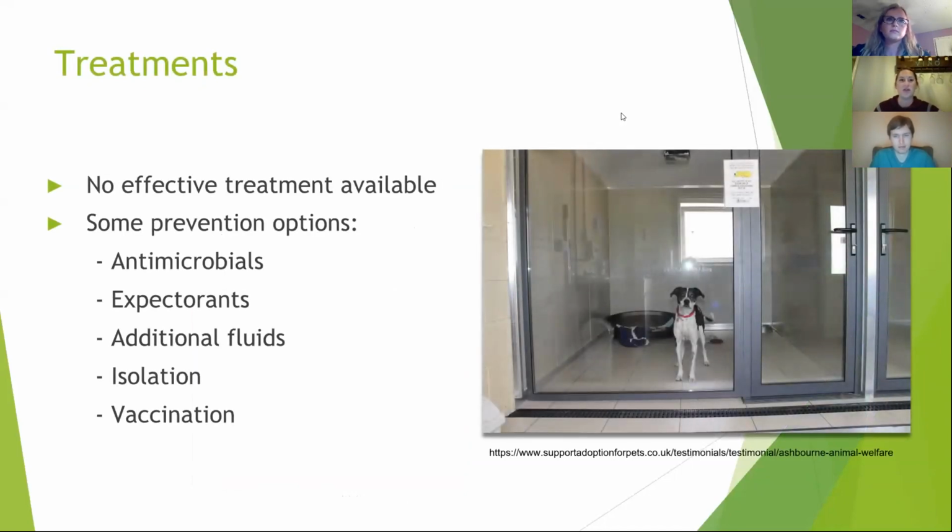There is currently no effective treatment for this virus. There is some prevention and also some other treatment options. If it's severe, they can be hospitalized and given fluids. They can also be given antibiotics and expectorants to help with the coughing and to break everything up. And then just making sure that they are isolated from other animals.